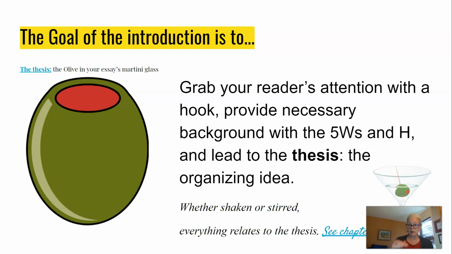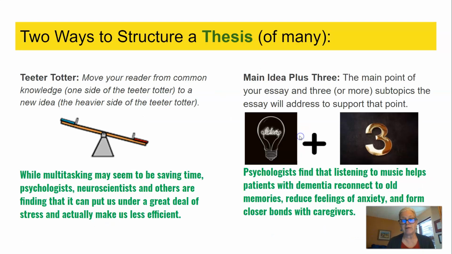So yes, the olive can move up and down, but it usually settles at the bottom of that first introductory paragraph. The teeter-totter moves us from an old idea to a new idea. I talked about that in the other video, where you move from old school ideas to new ideas and in that way present how the essay is going to be structured.